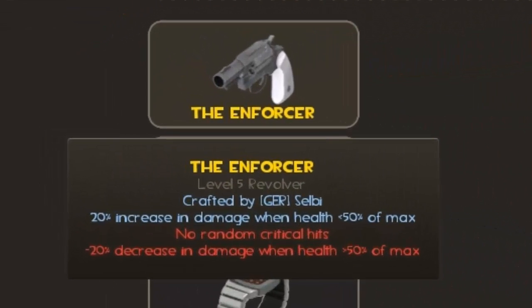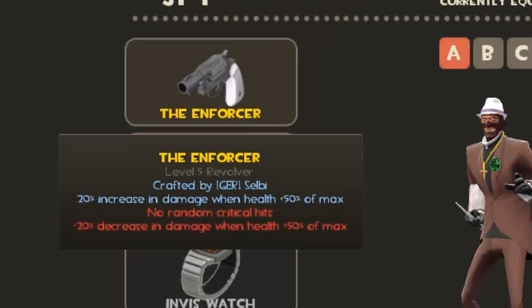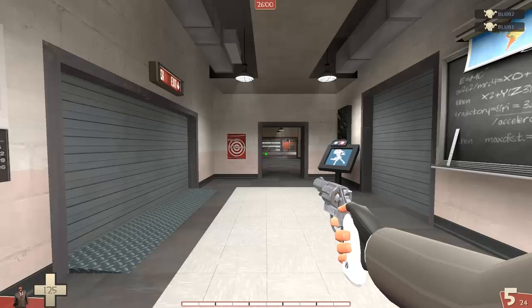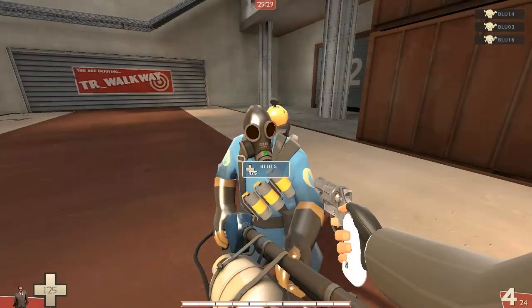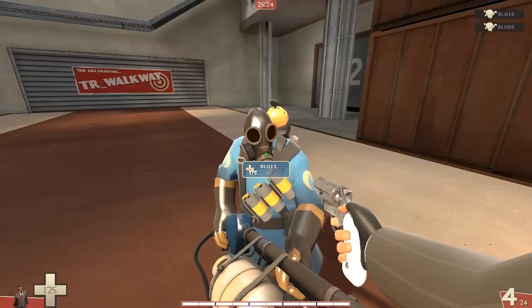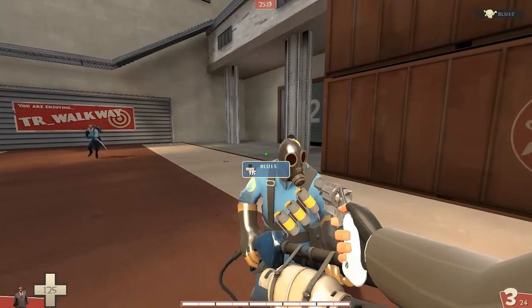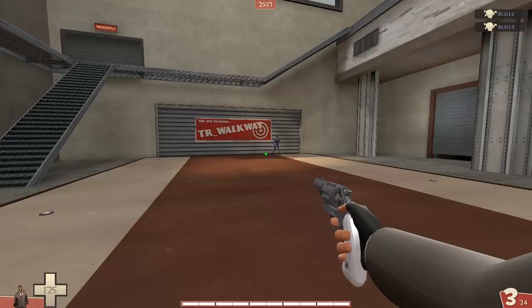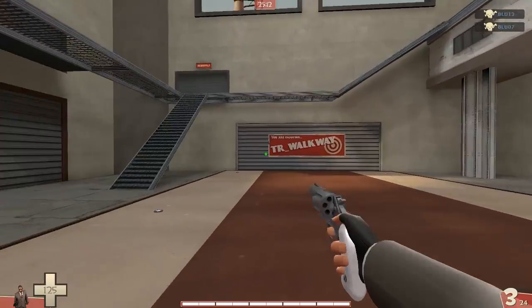It was supposed to have 20% increase in damage when you are under half of your health and 20% decrease in damage when you are above half of your health. Basically a Shahanshah for the spy, only ranged. It was actually a pretty decent idea, only problem, it doesn't work. So here we have the spy, which I'm now going to shoot at point blank with the Enforcer at full health. 60 damage, which is actually the total ramp up damage from the normal revolver. So as you can see, nothing has changed.